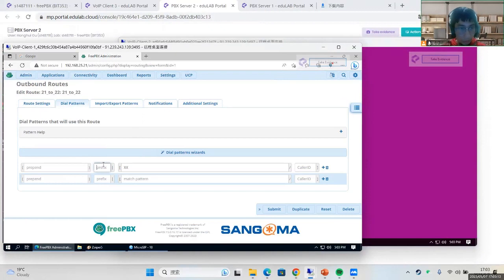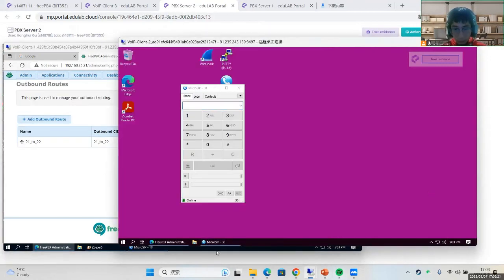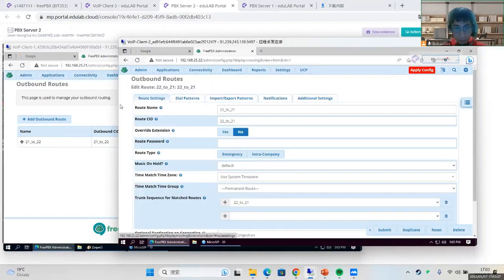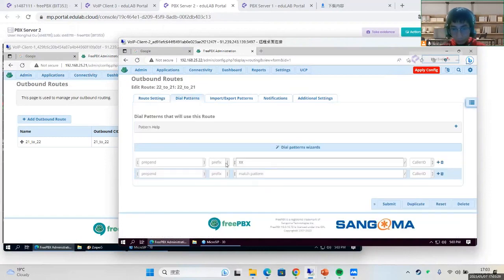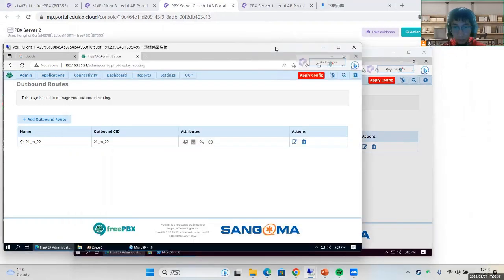Like going to server 2, we need to add 2, and also for server 1, we should also add 1. First one, submit, and also apply.